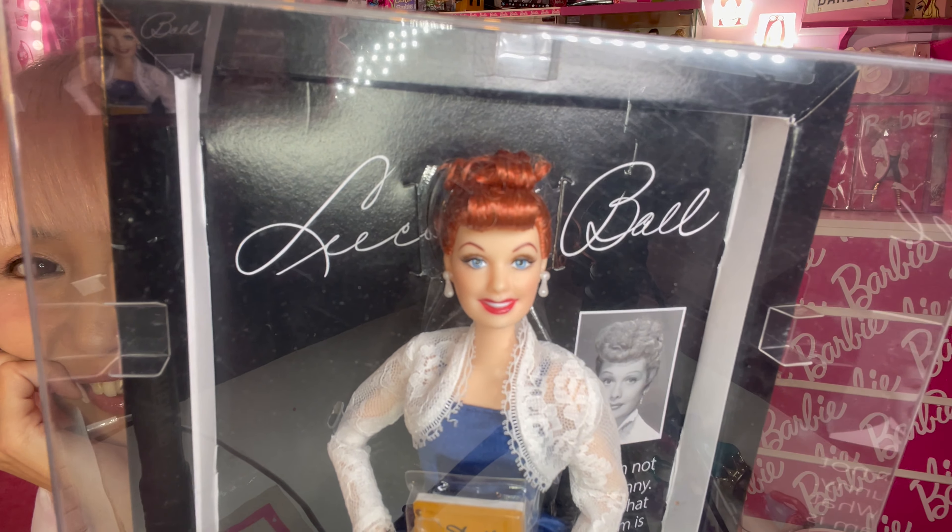I see a spaghetti strap — it's like a 50s-style very beautiful blue satin dress. I'm not a blue girl, I'm obviously a pink girl, but even to me this blue dress is very gorgeous. It comes with a lace jacket — well, almost like a lace cardigan, short length. I really want to put this lace jacket on my mini! Maybe I can unbox it nicely and carefully so my mini can try this jacket with a pink dress. It looks very detailed.